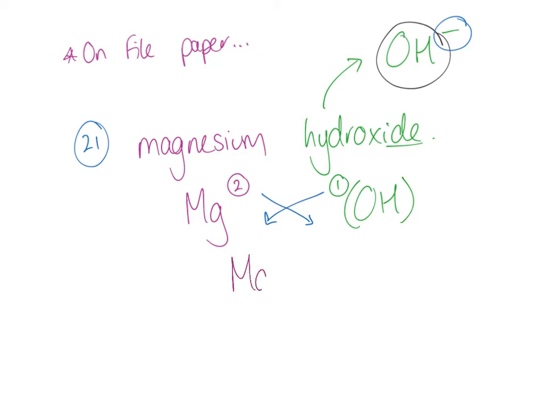So let's have a look at this example. It's going to be Mg, and then I'm swapping down a 1 from my hydroxide, so I don't include that. Then it will be, open your brackets, OH, close your brackets, and then the little 2 outside the brackets. The number that you're swapping down from your other element goes outside the brackets. That shows me that the 2 I've swapped down applies to everything from my molecular ion, everything in the brackets. So that should be your final answer, and then you can write that into your booklet.